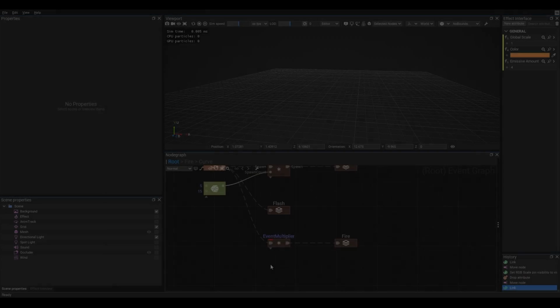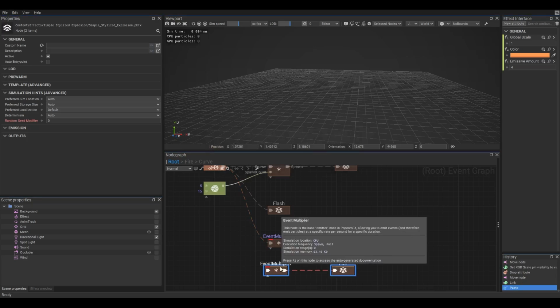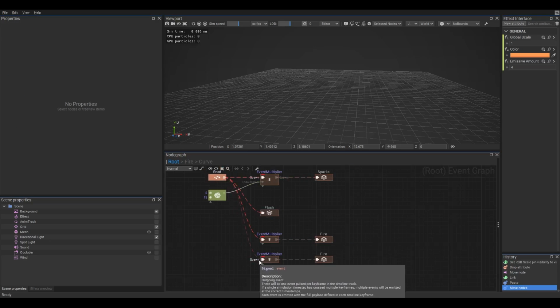Now the final part of the effect is the smoke. To create the smoke we duplicate the event multiplier and the layer node from the fire.